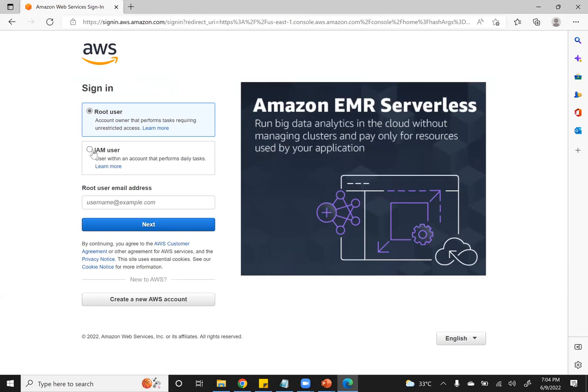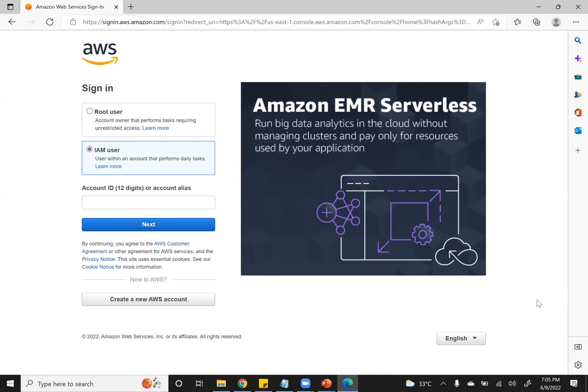Is it easy to remember the account ID, which is a 12-digit number? It is not easy, right? So if you are able to remember it, there is no need to use the sign-in link. You can type the account ID here and click on next. Or you can create an alias. What is the meaning of an alias? Alternate name. So there is an account ID, a 12-digit number.